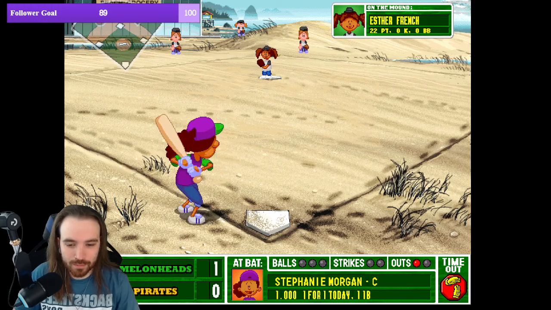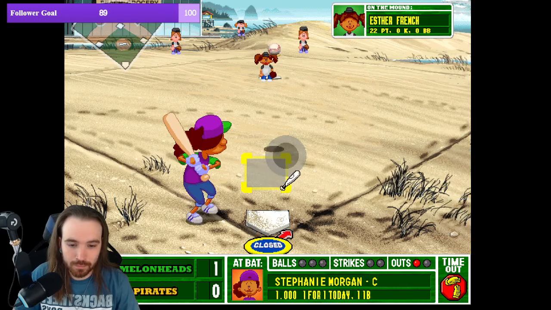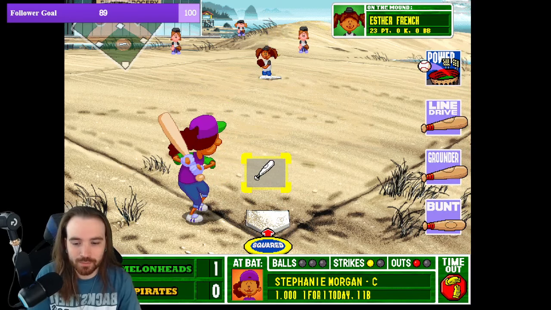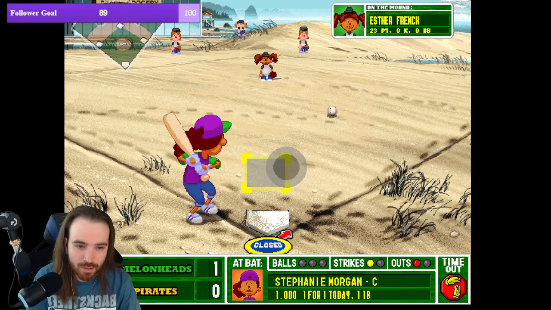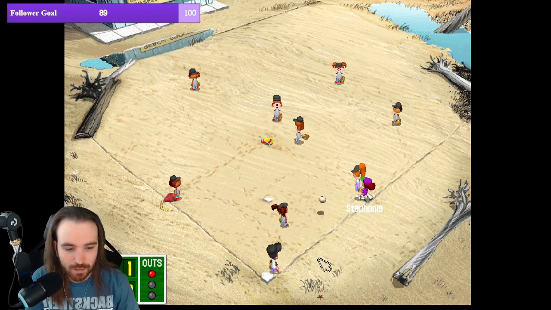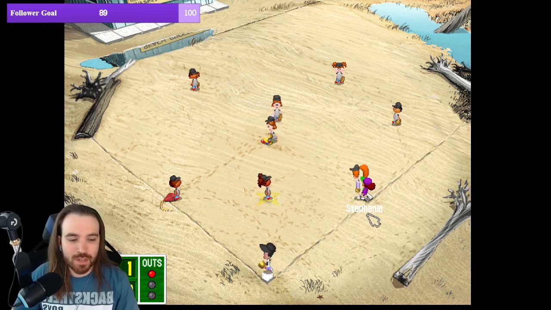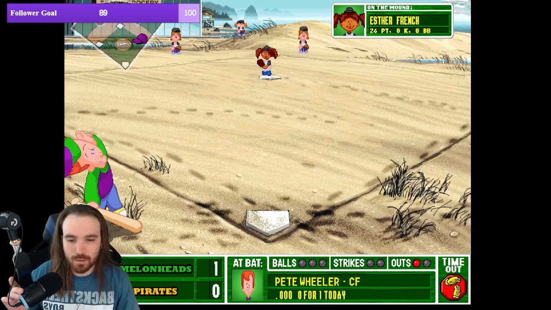All right, Stephanie. Let's get on base again. Oh, I was so late. I was not ready for that at all. I was a little early. She's gonna make it? Yeah, she's gonna make it. Oh yeah. Still batting 1,000 for Stephanie. It's pretty good. Let's get on base, Pete.